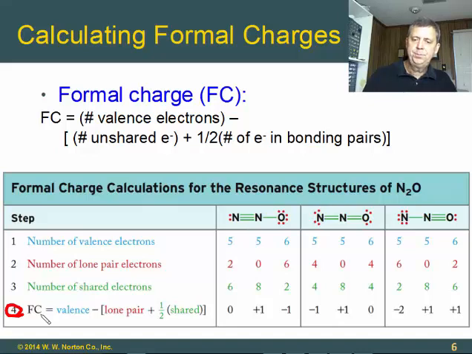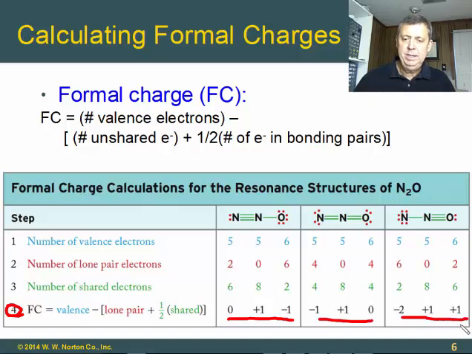So if we look down here at formal charges, you can double check your work. First of all, we have these three formal charges, and these three are very similar: a +1, a -1, and a 0. We'd like to have zeros for everything, but we don't have an option. In this case, we have -2, +1, and +1. Well, that's not going to work. This is farther from 0, so this would not be a preferred structure because we have a -2 charge versus just plus or minus ones.